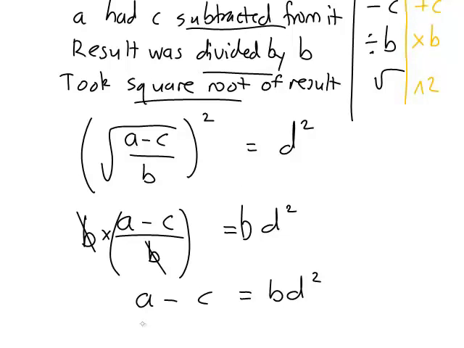So finally adding c to both sides, to see that in practice: a minus c plus c equals bd squared plus c. Sure enough, negative c plus c is 0, so that we are just left with a plus 0, which is a on the left.